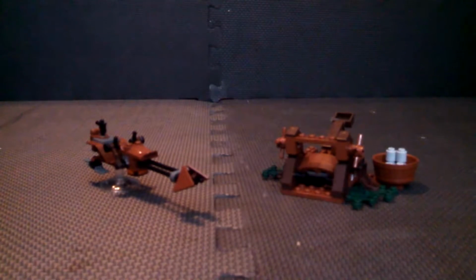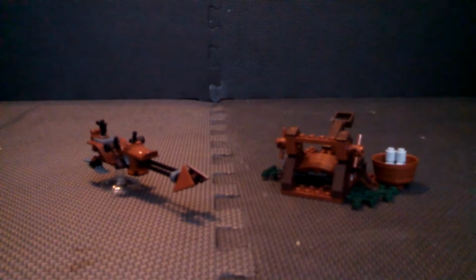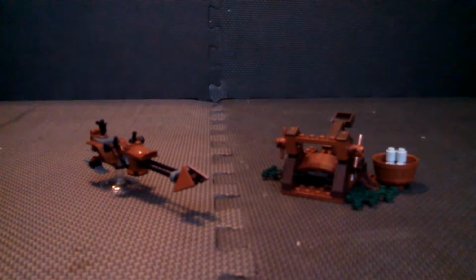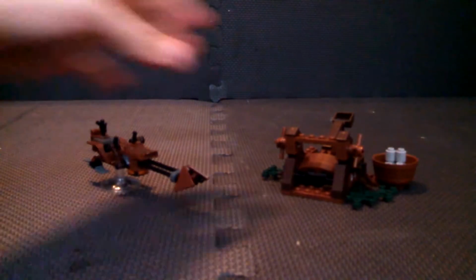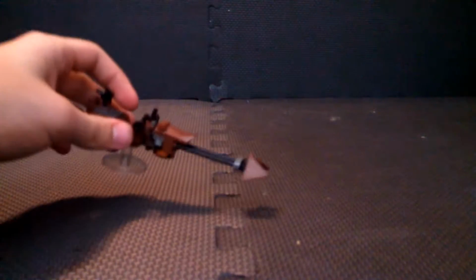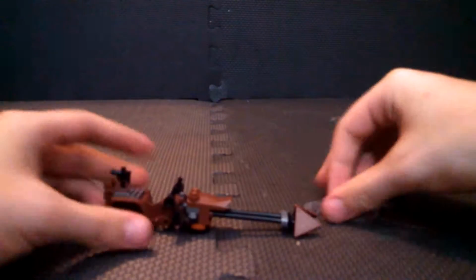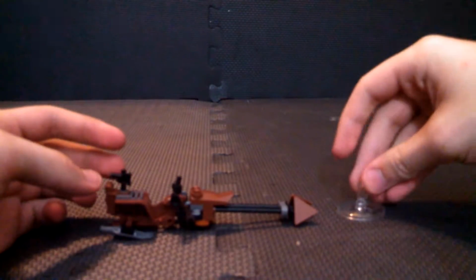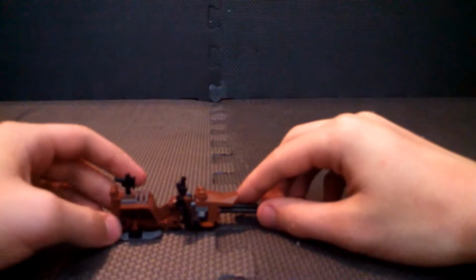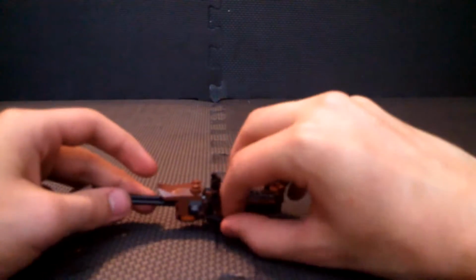Okay guys, so I'm going to be showing you the stuff in the order that I built it. So these are the first two things that I built: the Ewok catapult and the Scout Trooper's speeder bike. So let's start out with the speeder bike, seeing that a lot of people can recognize this and pretty much know what it is. They give you these clear pieces to give you the illusion that it's flying, but it can still pretty much stay like this. It's pretty much balanced still with the ski shoes in the back. I think that's kind of cool.